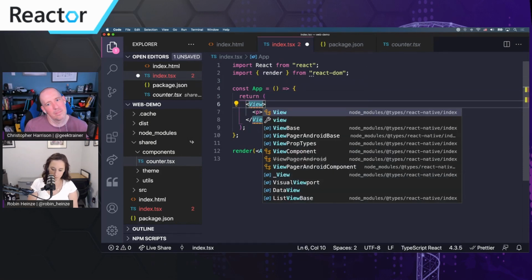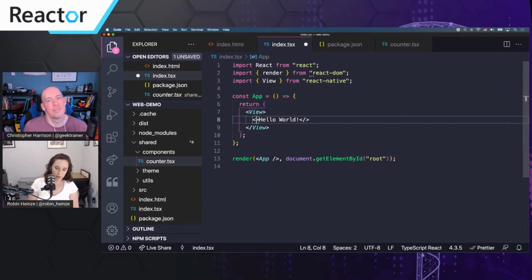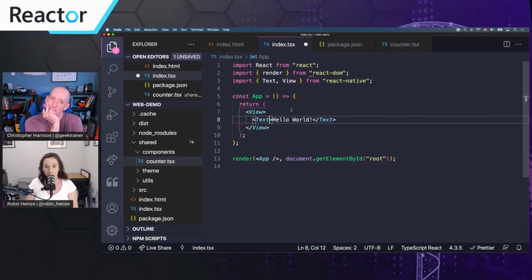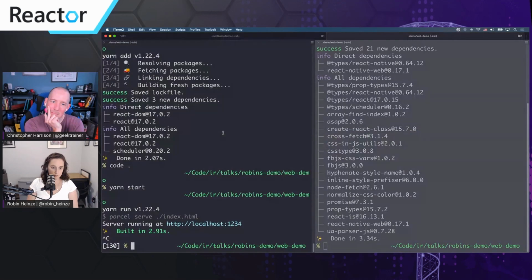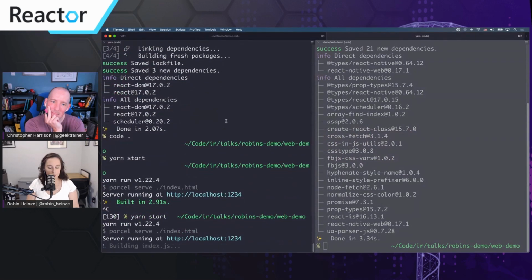So I'm going to import View from React Native instead of that div, and import Text from React Native instead of that p tag. And just for good measure, I'm going to change what it says so you know it's actually working. And I'm going to go ahead and restart our web server.